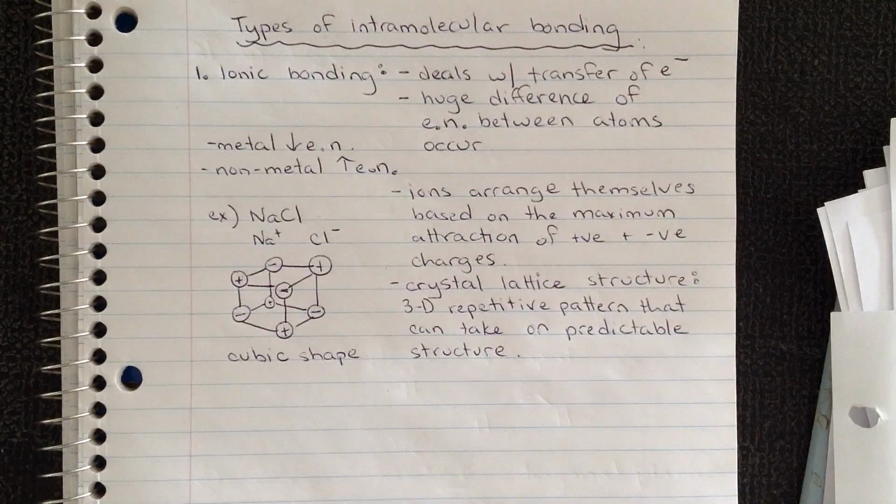Now, not everything is going to turn into a cube, depending on how it actually forms. Sometimes you can get little triangle linkages, or octagon-type linkages, and things like that. It just depends on how that molecule is structured in terms of the ionic bonding.